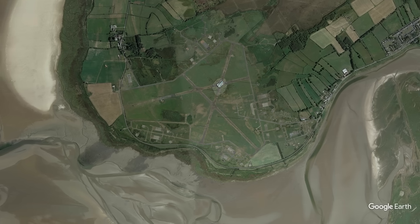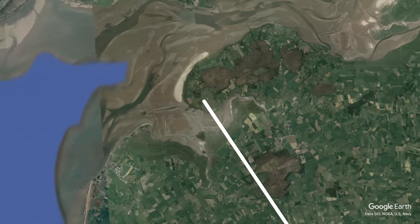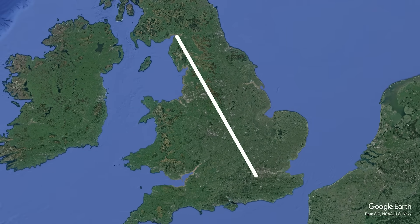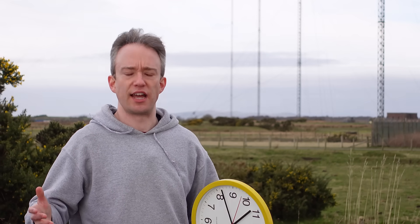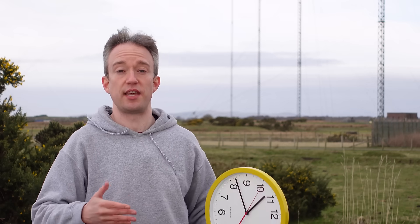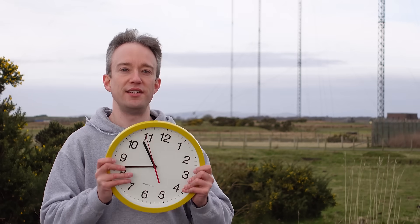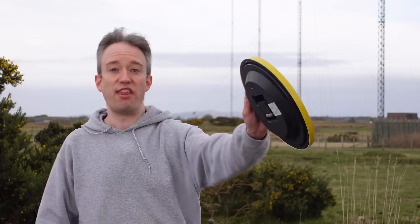Because there's a light-speed delay — a latency — of about a thousandth of a second between the transmitter and the base in London, the team at NPL know exactly what that delay should be, so they can issue corrections if these clocks start to drift, even by nanoseconds — billionths of seconds. Officially the accuracy is much lower than that, partly because they keep a very wide safety margin, and partly because even physically touching the clock can introduce a one nanosecond drift.